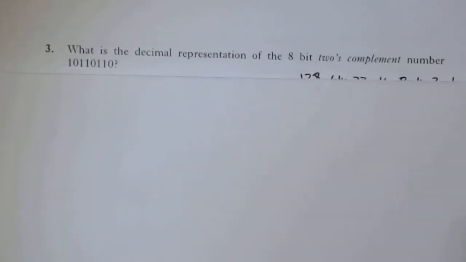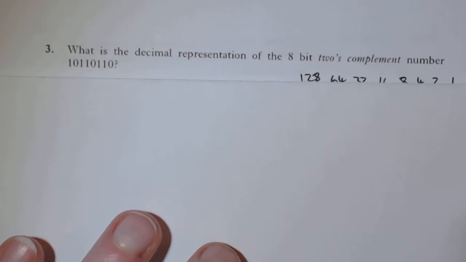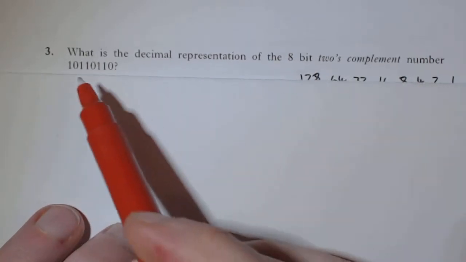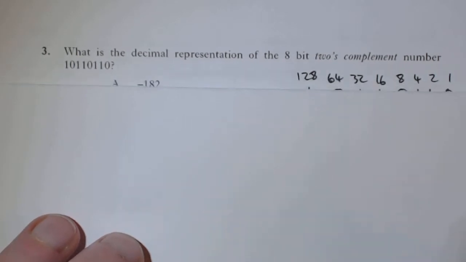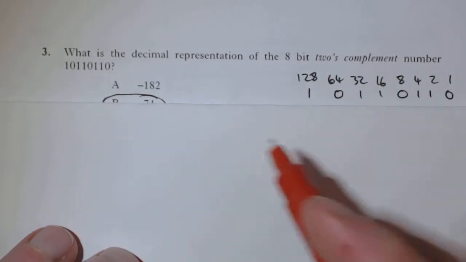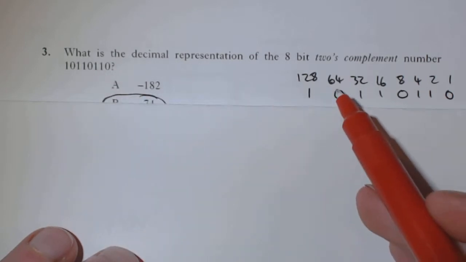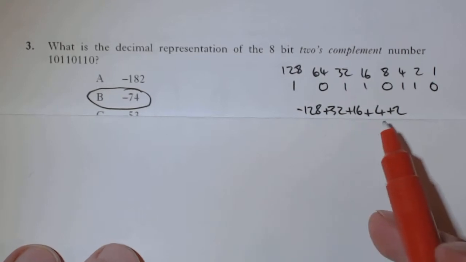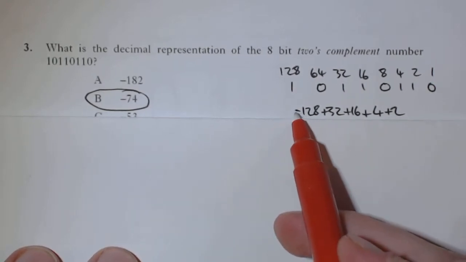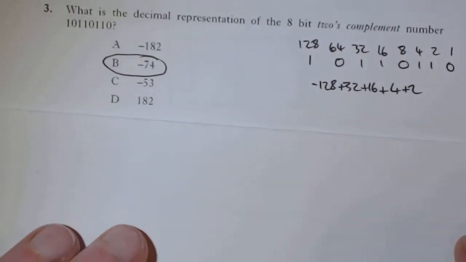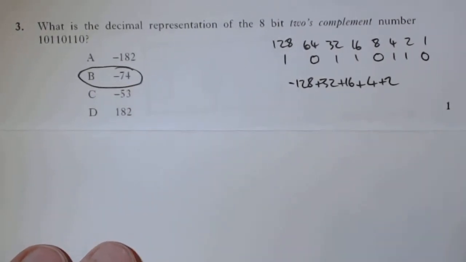Right, so this is an unusual one because it's multiple choice. They're basically asking you the 8-bit 2's complement of this binary number. So again, you just put in your headings, put the numbers under each relevant column, you add them together, but before you do, you just put a minus at the start because it's a minus number, and that gives you the answer of 74.